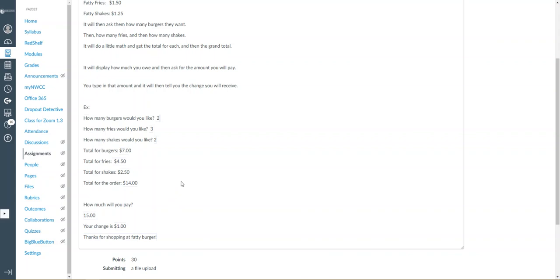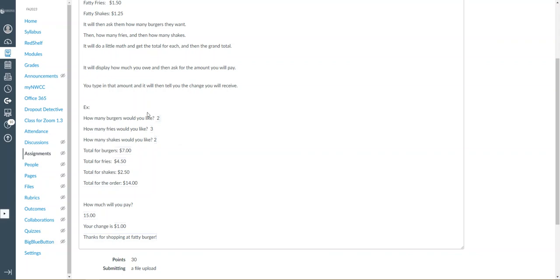Now, one or two things to point out. You will need user input. I don't want you to just print this on the screen and that's it. I have to be able to type any number. If I want 10 burgers, it should calculate how much 10 burgers costs. It should not just print 7 on the screen no matter what I type in, or 4.5. It shouldn't print 2 on the screen. This 2, 3, and 2 is just someone typing something in. It's not actually going to appear on the screen. So these numbers can be different, and they should be.